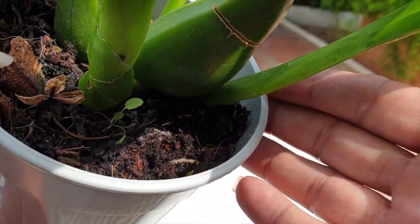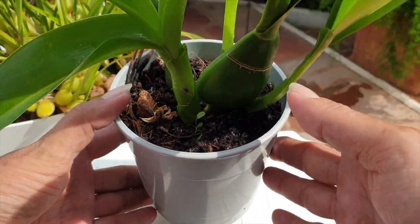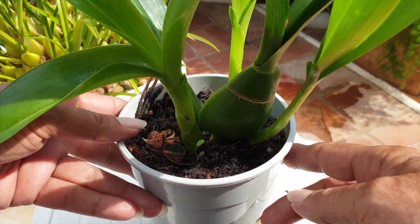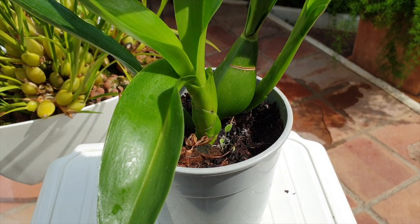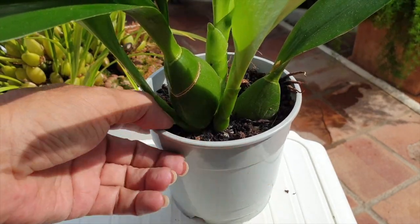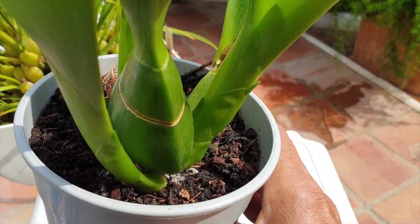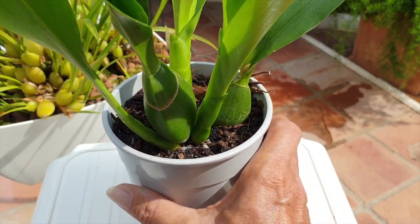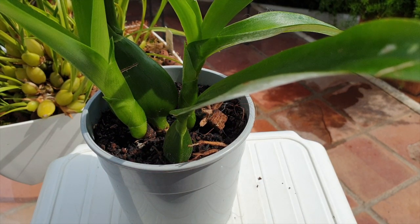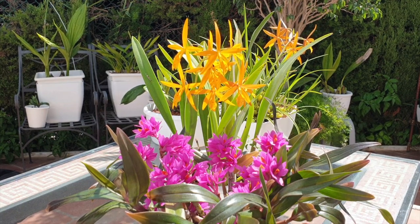In order to break it down simply, you always need to keep in mind where your new orchids came from. The seller may have completely different growing conditions than you do, and for that reason the media may be perfect for the environment in which your orchids were previously growing. A nursery or greenhouse has the ability to have higher humidity, stay warmer for longer, and provide consistent light. Most of our orchids come from large nurseries or smaller businesses with greenhouses, where the climate within the structures is maintained to suit the orchids' needs on a consistent basis.